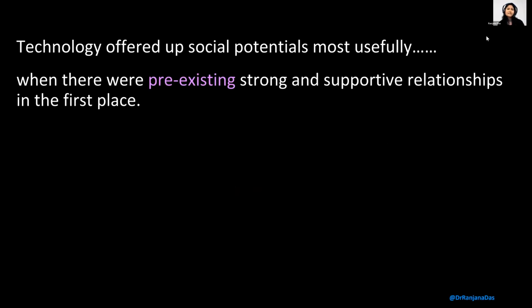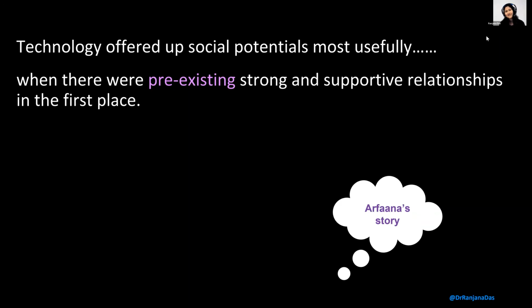So the first of my six takeaways is that tech offered up potentials to these 14 women, absolutely. But guess what? Tech offered up most potentials when there were pre-existing connections and strong and supportive relationships in the first place. And Irfana's story is really interesting. That comes back to that point I made about it's not just about digital divides. Irfana had iPads and tablets of all kinds and a super, super exciting smartphone. But Irfana spent the entire postnatal period sitting by a window, watching people go by because her in-laws had told her not to leave the house in case her child could catch COVID-19 from anybody on the streets. She was profoundly depressed.